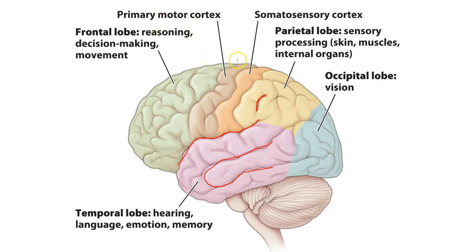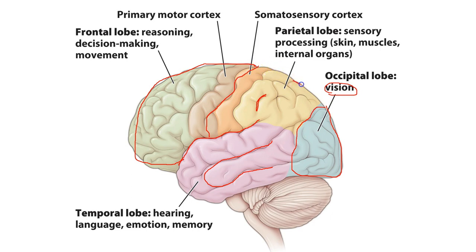Okay, so the frontal lobe encompasses this structure here. It's separated by the central sulcus that I'm drawing out here. So the central sulcus divides the frontal lobe from the parietal lobe. There's no clear sulcus separating the occipital lobe from the parietal lobe, but it's roughly around here. It's the back half of the brain. So the occipital lobe is the back half of the brain and largely handles functions associated with vision.